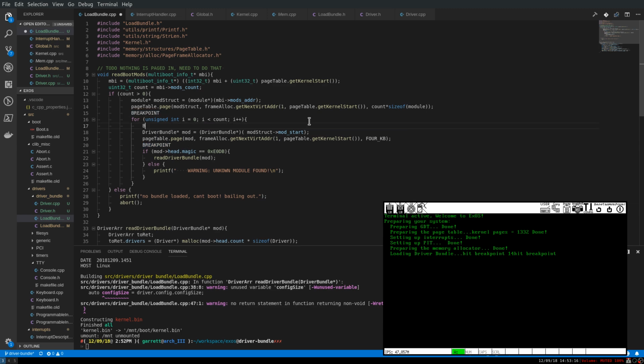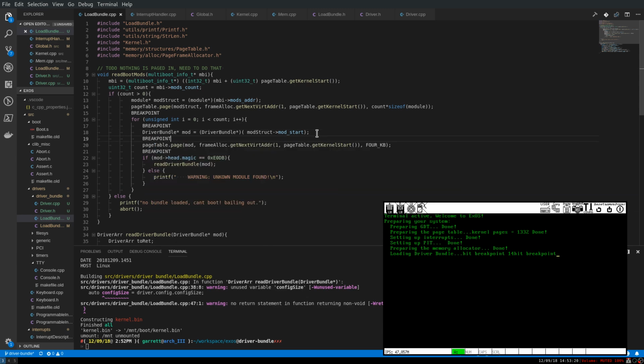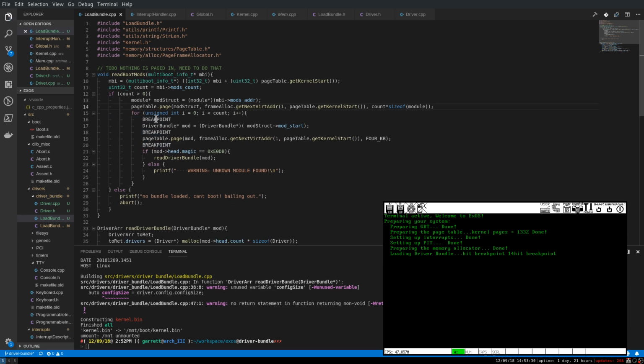Let's drop in a breakpoint there and a breakpoint there. Depending on how many breakpoints we hit, if we hit none, then we know that something weird's happening with the for loop, which shouldn't be. Hit one there, yeah.